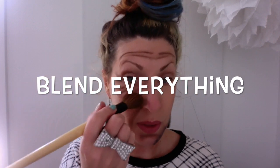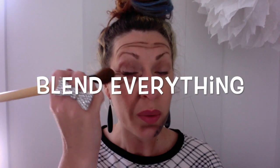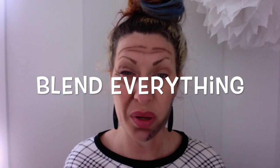So there you go. The old. You can add a little more, you can blend it more too, so it's more realistic, but this is just the basic idea. And you don't want to get too crazy either because you don't want it to appear muddy looking on stage. So go ahead and blend it a little more, add a little more darker so it's blended out. But it's going to look really nice on stage. It makes a big difference. So go ahead and blend it more, and then we can try different stuff, adding more things, but the basic idea is you're just going to line it and then add powder on top of it, then add highlighter and then blend it out.